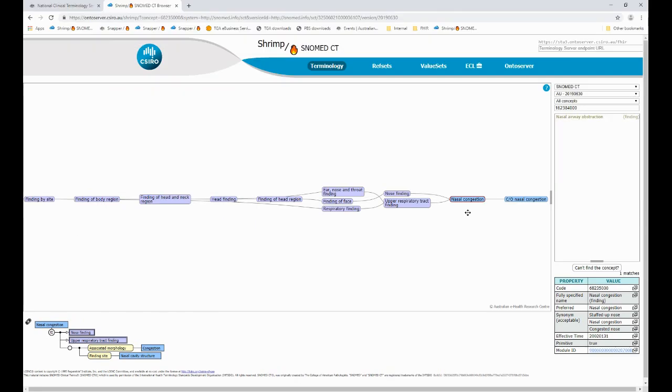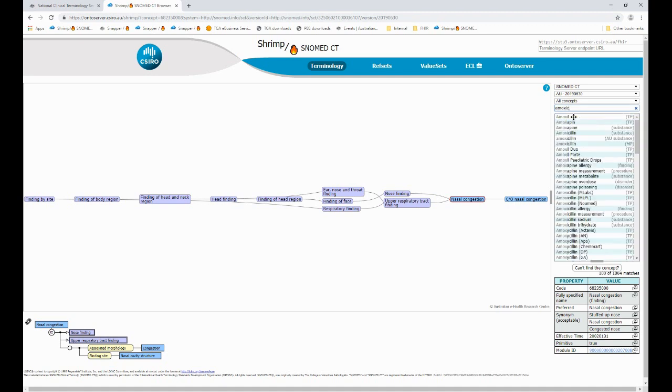Another special case is searching medicines and substances. If I'm looking up amoxicillin and I don't filter on any of the reference sets, I can see this term is associated with substances, AMT medicinal products and trade products, and clinical terms such as findings and procedures. So if you remember before, I said some preferred terms look duplicated, but they belong to different hierarchies and therefore have different meanings. But because of the AMT, some of the results may have the same meaning but belong to different hierarchies. With substances, for example, amoxicillin is both a substance, which comes from SNOMED International Core Content, and an AU substance, which comes from the AMT.